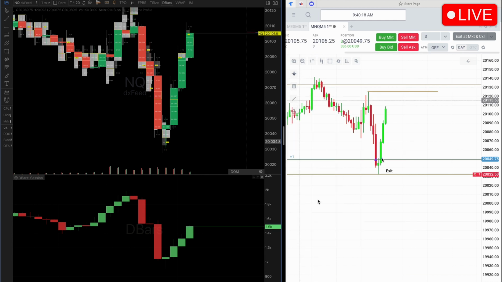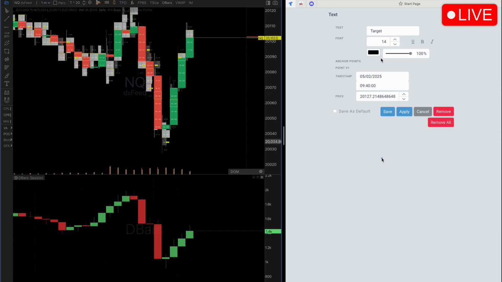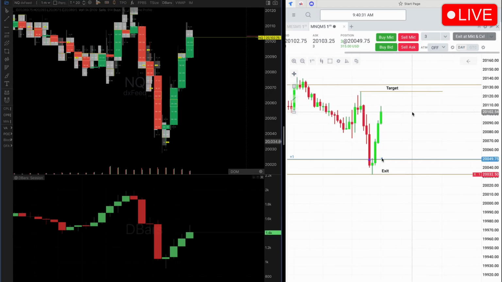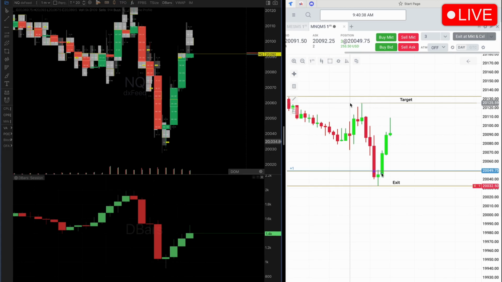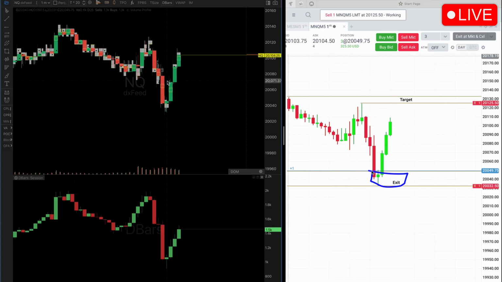So far, the market's looking really good. I wanna be patient for my first target, which is gonna be right here at these highs. I'm gonna put in the target. This is what I'm targeting. You can see the risk to reward on the trade as well, right? This potential reward makes sense for this amount of risk. I wanna take trades like that.